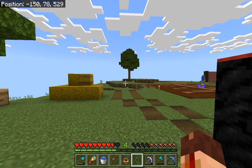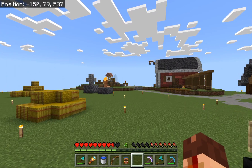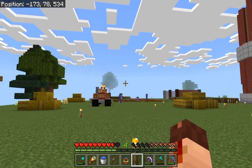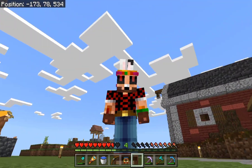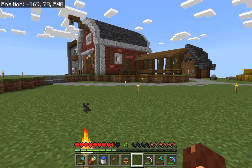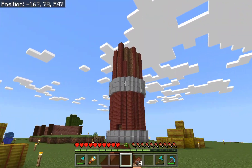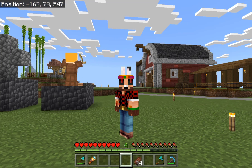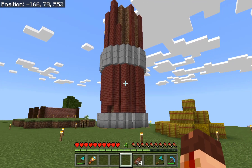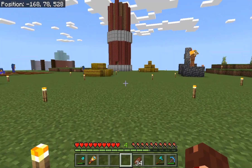I thought, to hell with it — I'm not even that bothered to do lore stuff this season. This season I want to focus on my base, because in past seasons I haven't been able to properly finish it. In season one I had the hobbit hole and was constantly adding on, and it felt like chores. Season two, three — never got to finish my base. Season four, I want a proper, finished, really cool-looking base. Starting with a shed. So moving on to what I'm doing today — I started building this silo before I went on holiday, and when I got back I decided I didn't like how it looked. So why not blow it up? I called Dizzy over.